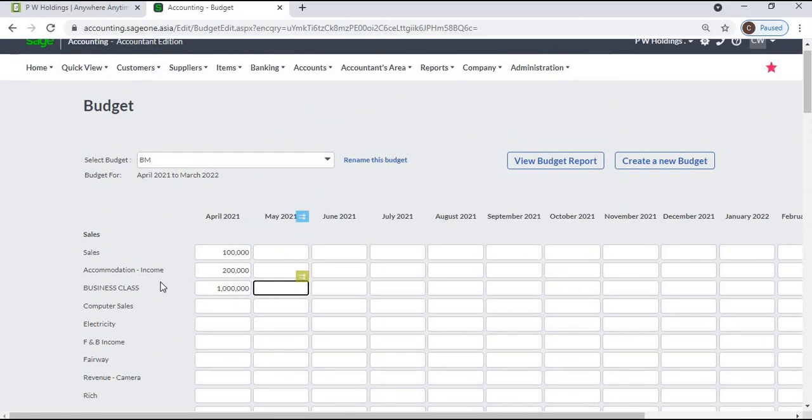You can view your GL accounts and budget period. By clicking this button, you can copy the budget value for these accounts.